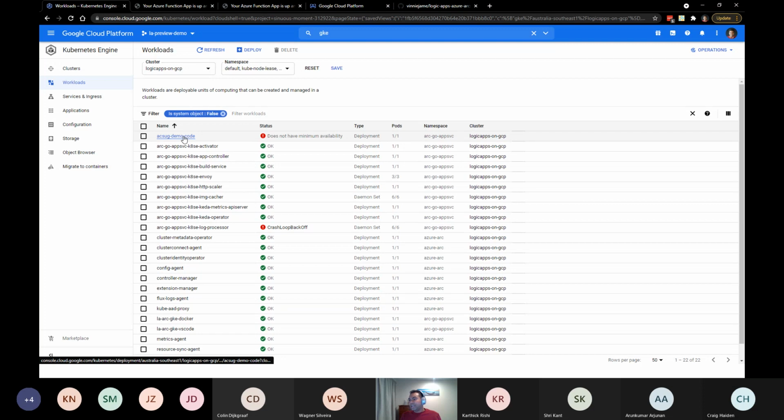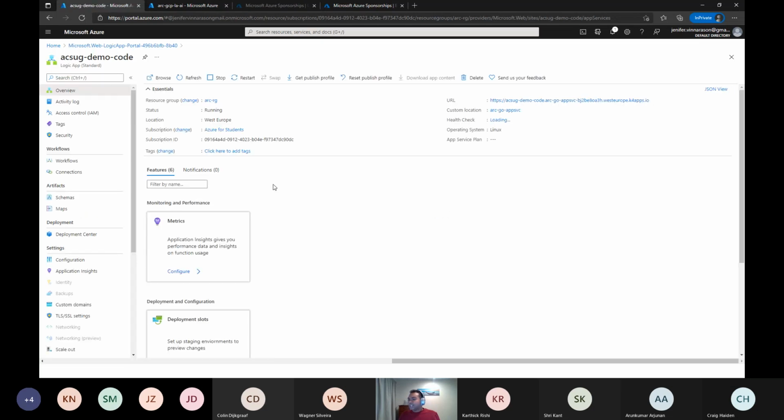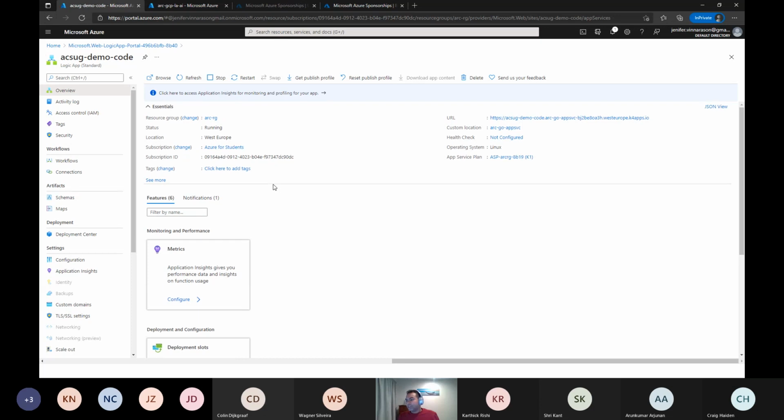All right, so I have my logic app created. It's going to take a bit of time to get the pods stood up and come to the OK stage, but your deployment is complete. This logic app is not deployed into Azure. It is deployed into your Kubernetes cluster, but you can manage it from here.